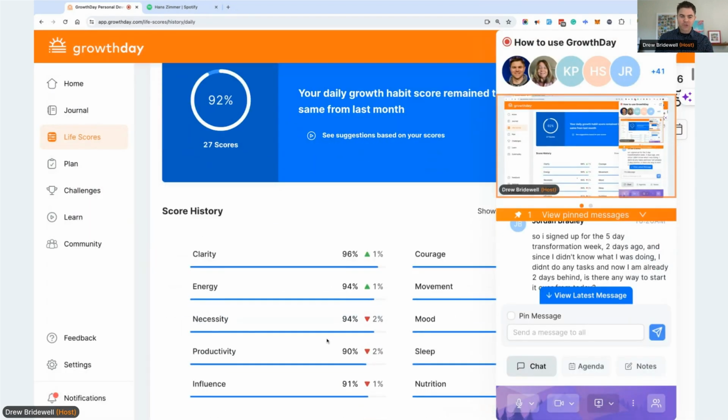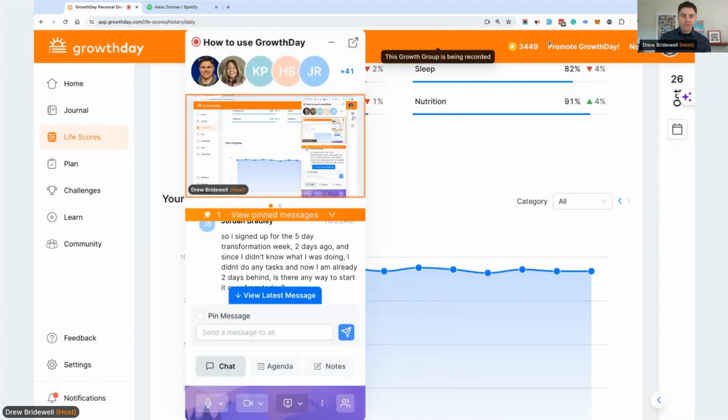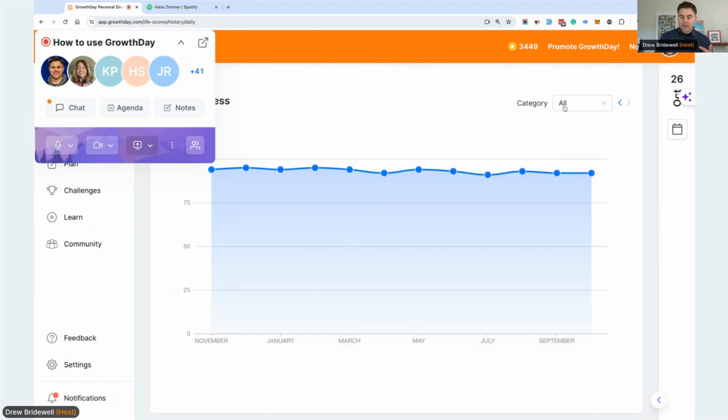And then you can also click on individual titles. And then as you scroll down to the very bottom, you'll see this timeline of your progress. Now, the cool thing here that you might not know, because I've been using this for about 3 years and you might be in your first week, is that you might not see any data here because you haven't been doing it over a long period of time.